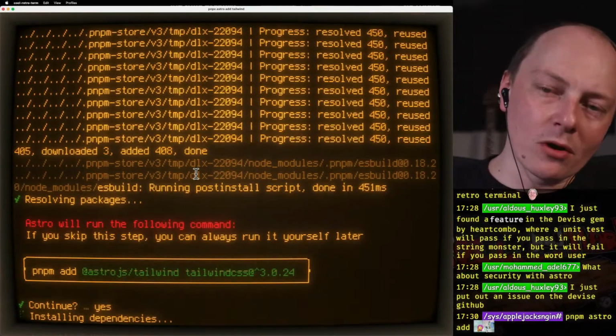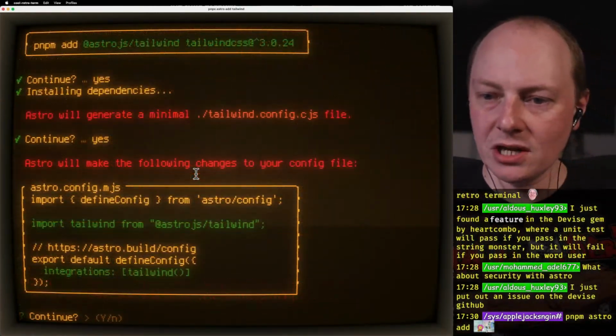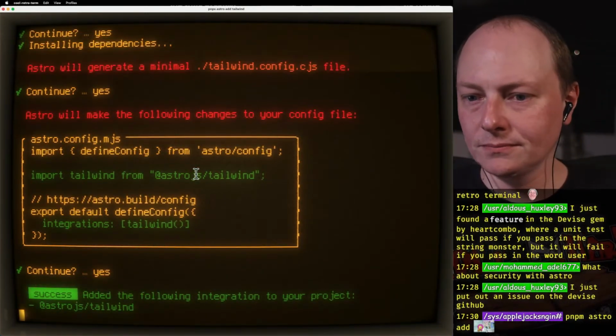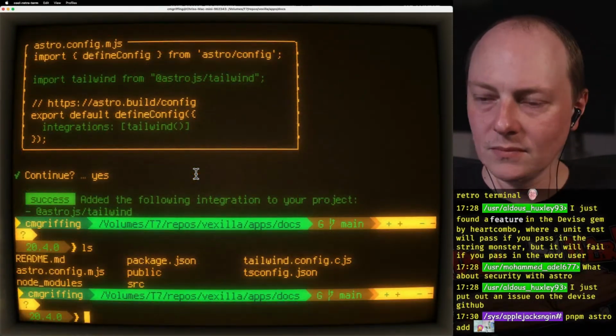I wish it gave you more of a step-by-step of the install. Yeah, go ahead and generate that. Go ahead and add that. Cool.